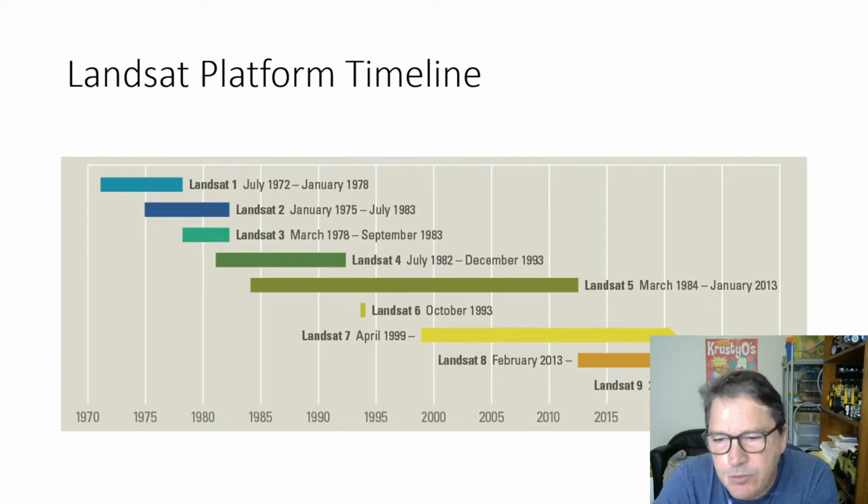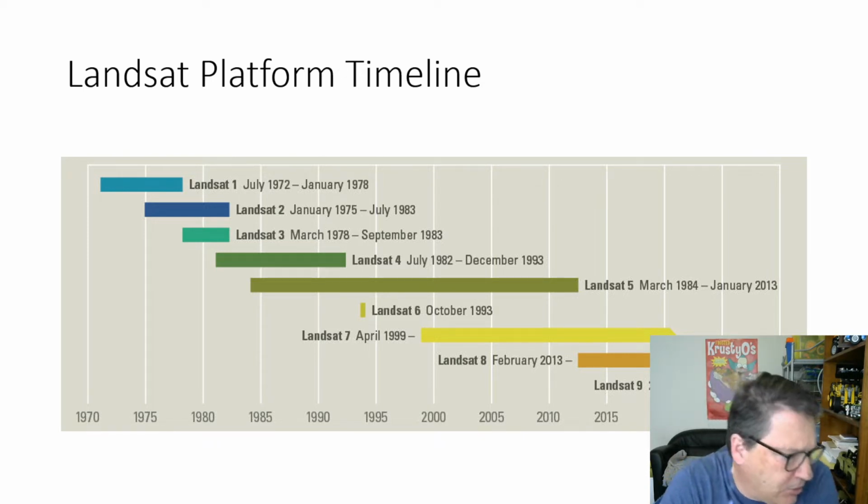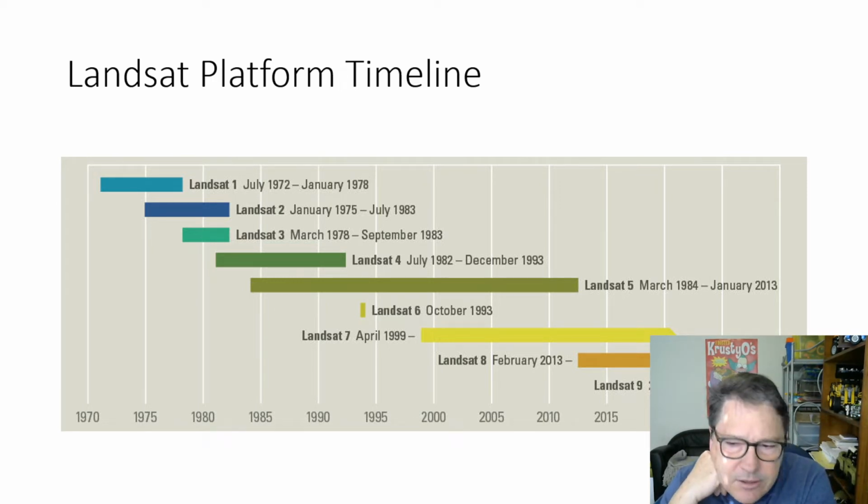So what about Landsat 9? Well, Landsat 9's the latest. Data is now available. We'll have a look at some in a minute. I don't know whether Landsat 9 is really ready yet for consumption. If you poke around on the website, you'll find some news. So, for example, they intend to reprocess all of the Landsat 9 scenes at the end of 2022. There have been calibration updates during its first year of operation, so there are calibration updates going on. I don't think Landsat 9 is the gold standard as yet.